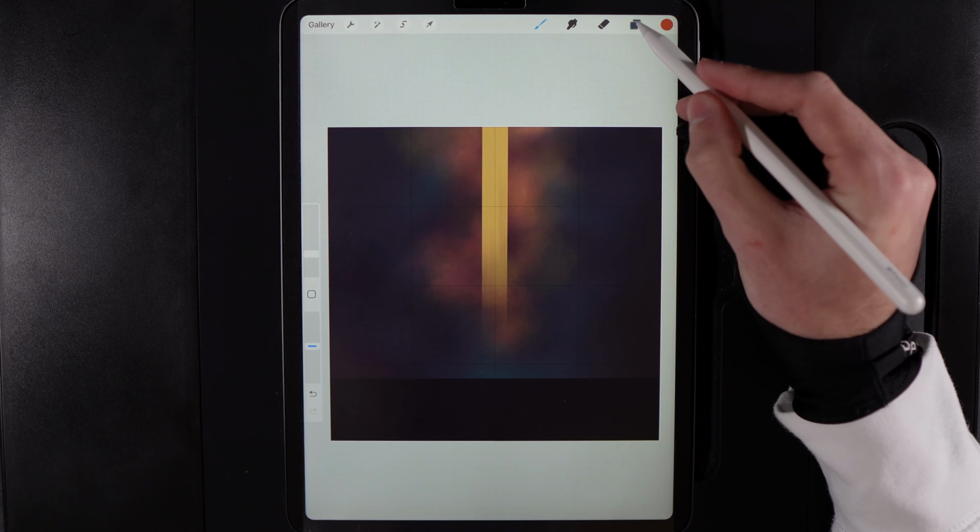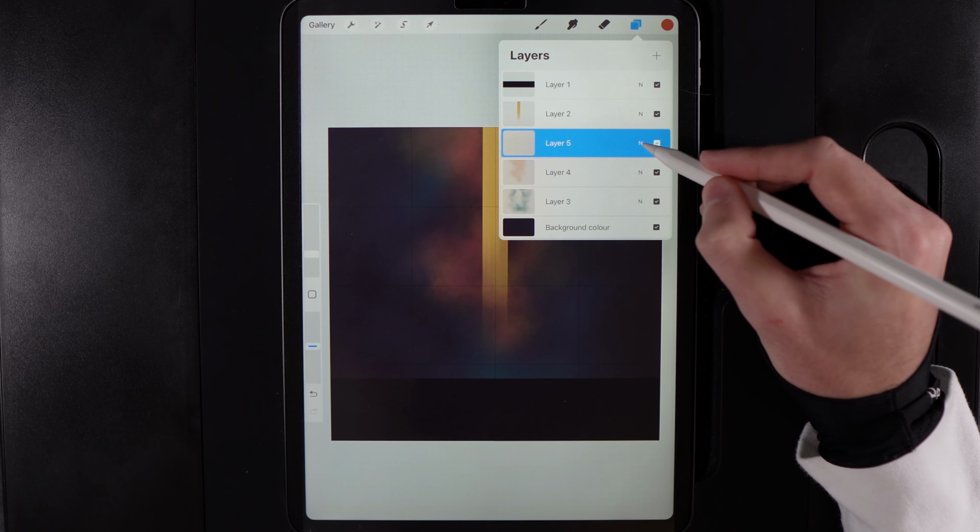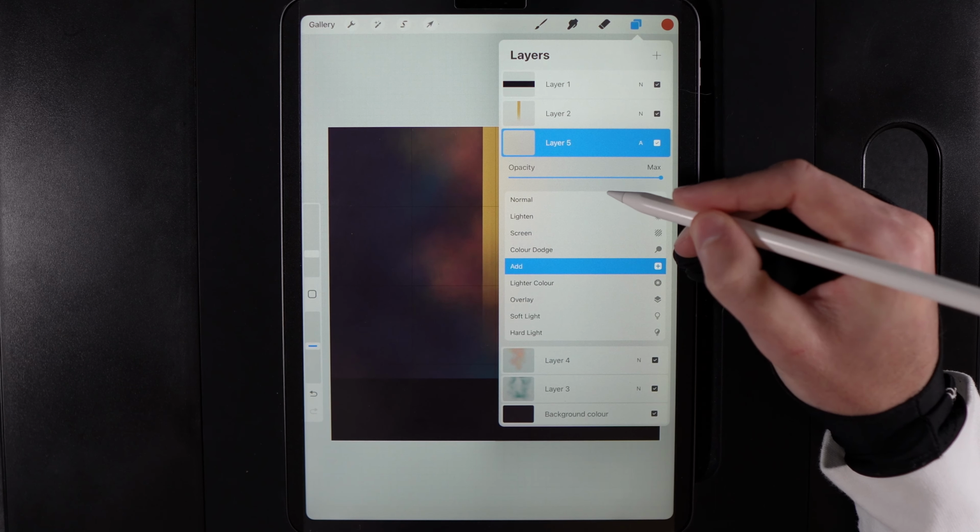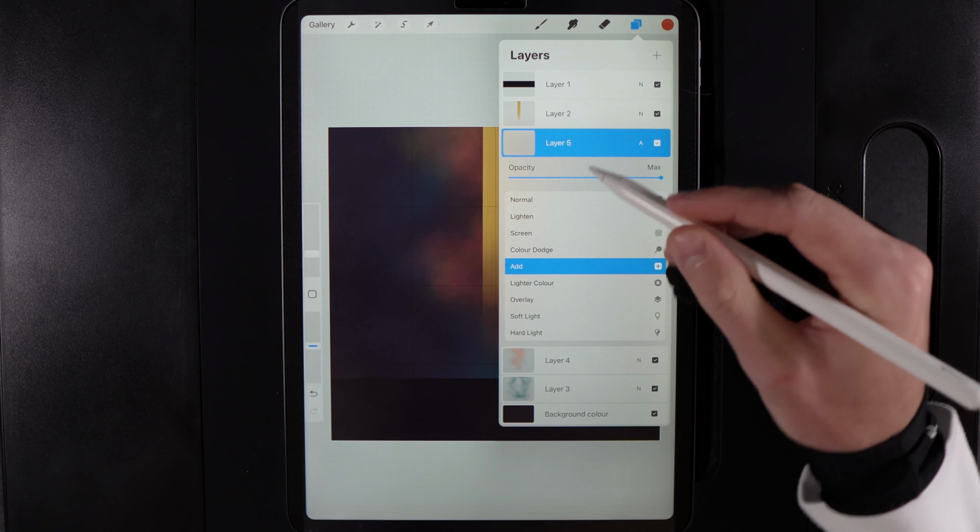Then what we're going to do is go to our layers and create another new layer. We'll change the blend mode from normal to add. And we're going to continue with the same brush, except now we're going to reduce it down in size, maybe to around 3%, and try and make some additional galaxies. So I'm going to very lightly try and plan out a little bit of a route. So maybe we'll come through here and then we'll make our way up here.